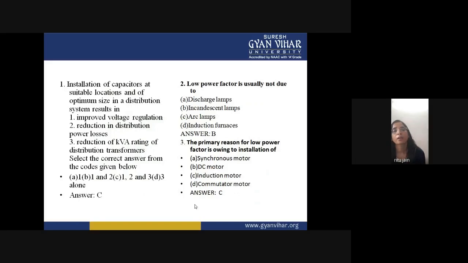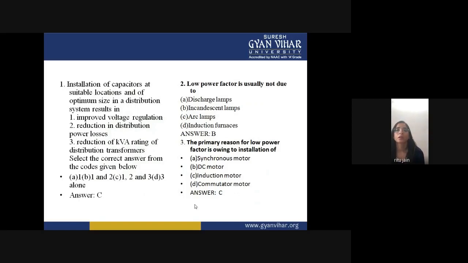Now, there are disadvantages of low power factor which make it necessary to improve it. One of them is that the rating of the equipment you are using will be high if your power factor is low. The second disadvantage is that it consumes high current, so you require a larger conductor, which is not good from the point of view of economics. The generation cost will also be high, and your tariff is based on your power factor, and if your power factor is low, then you have to pay some penalty.